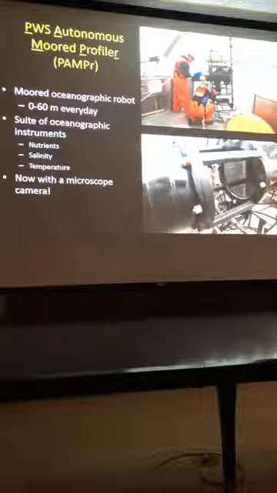It has a suite of oceanographic instruments on it, very similar to what we use when we're doing oceanographic measurements on our cruises. So they're looking at things like nutrients, so all those nitrates, phosphates, all that good stuff, looking at salinity, temperature, and now, thanks to NPRB, a couple years ago, Rob was able to collaborate with some scientists at Scripps and build a microscope camera, basically, on the AMP that takes pictures all the way through the water column, so we can get an idea of what's going on with the zooplankton while the zooplankton are there and not killing them like we do when we bring them into the lab.